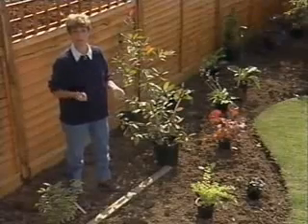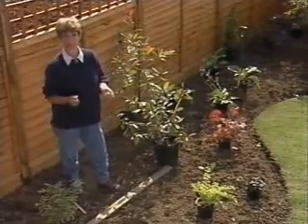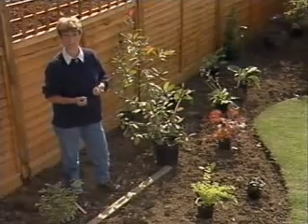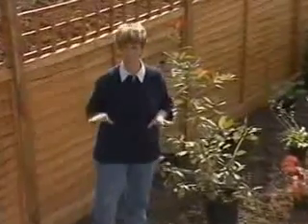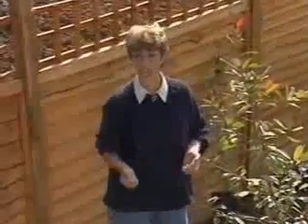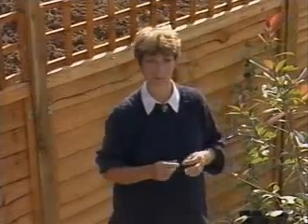Now obviously we've only been able to talk about a few of the plants we've got in this border, but we go into much greater detail about them in the book that goes with the series. Once you've got all your plants, it's sensible to place them still in their pots on the border according to your plan. Things on paper can look very different on the ground, so if they don't look quite as you'd hoped, don't be afraid to move them around and try different combinations — a plan is only a starting point after all. And when you're finally happy that the plants are in the right place, that's the time to get planting.